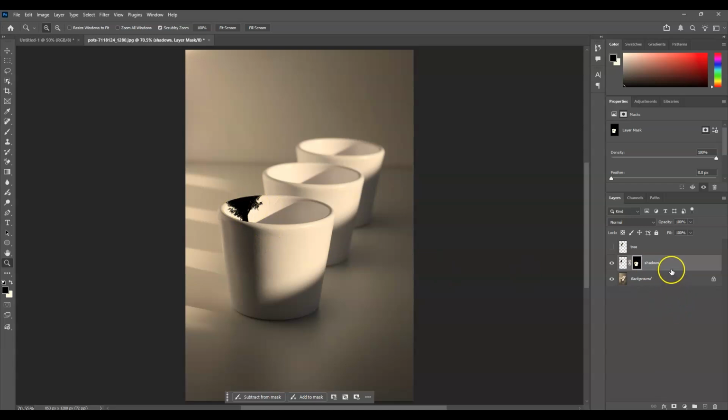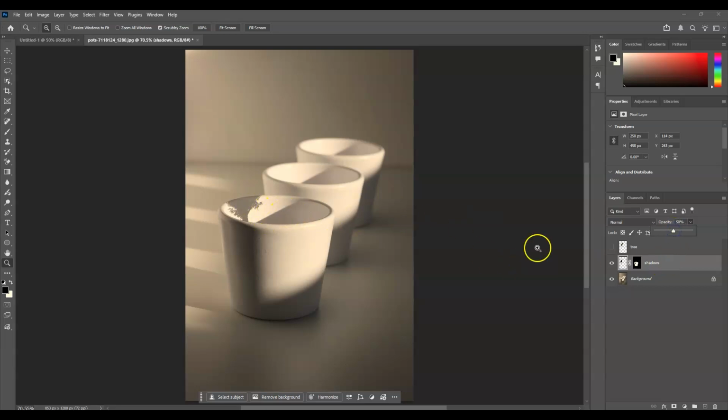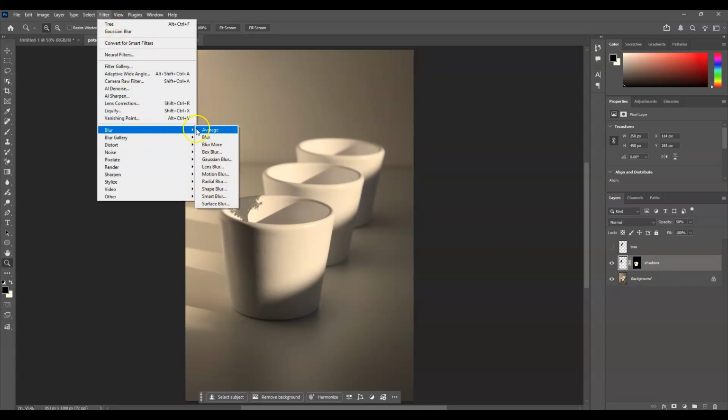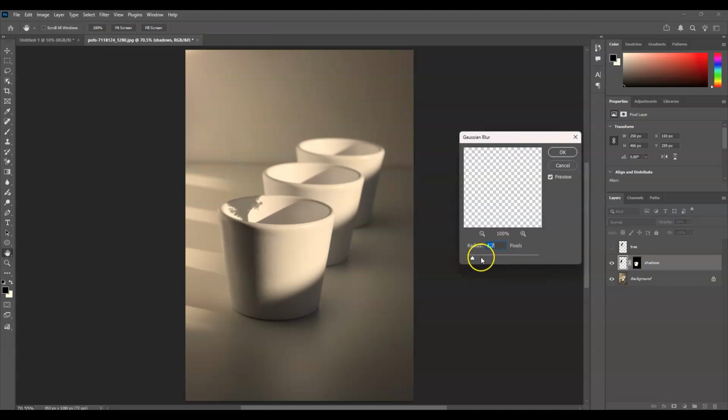Okay. So now we're going to click on that shadow layer and lower the opacity. So go up here, click this one, and decrease the opacity to your desired amount. Okay. So we're going to match the shadow of the cup here. Right. Make sure that they're the same. So 50 is fine. Then let's add a Gaussian blur here. Go to the menu bar, go to filter, go to blur, and choose Gaussian blur. Well, for the blur, I'm just going to set this one to an amount of 1 pixel.